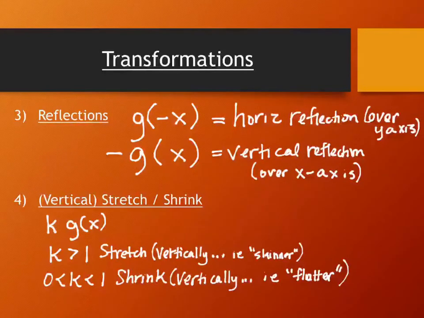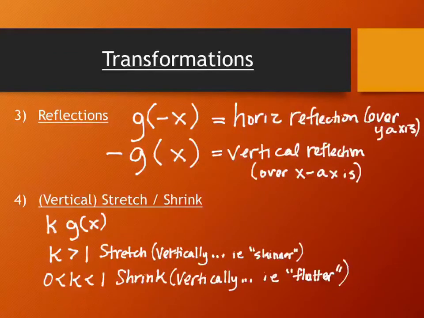So what I want you to imagine is the Play-Doh thing that comes out when you first get a thing of Play-Doh. Has everybody played with Play-Doh before? Okay, if you haven't, imagine clay. Somebody played with something, right? You've got the Play-Doh and it's in this cylinder shape. If it's a vertical stretch, it's like you're pulling it like this, right? You're stretching it out like this, and it looks skinnier when you do that, right? It takes it from looking like a toilet paper roll to looking like a paper towel roll, tall and skinny, all right? If you're doing a vertical shrink, you're squishing it flatter, all right?